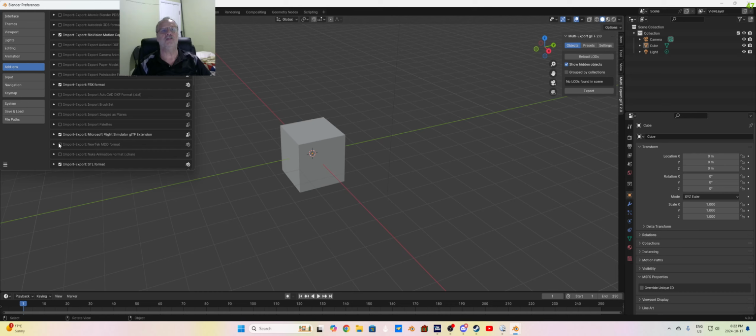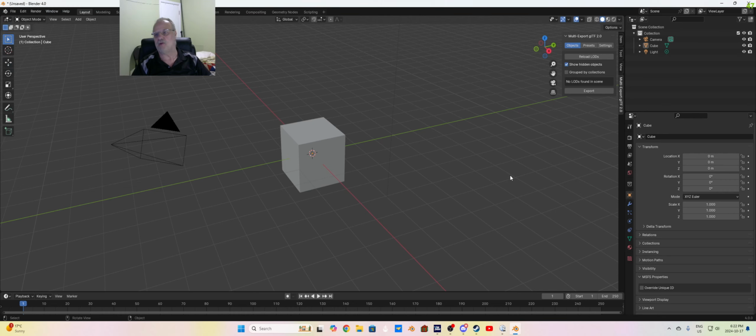You want to make sure this check mark is put in here. Once that's done, along this little menu bar you should have an additional menu. That's the exporter. We're not going to use that until much later on, but it's important that you have that.